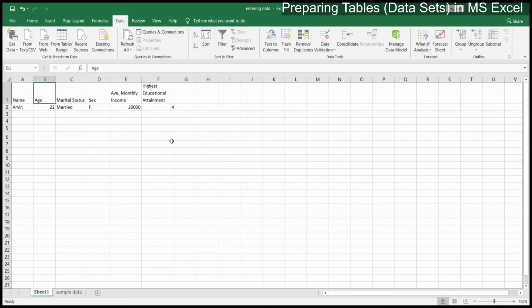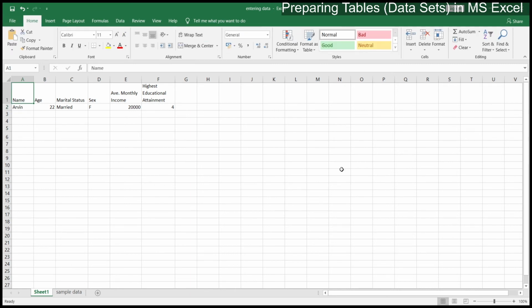Now, next is to convert or format this worksheet into a table so that whatever data validation and whatever format that we set in our data values under row 2 will be used in the succeeding rows of our data sets.